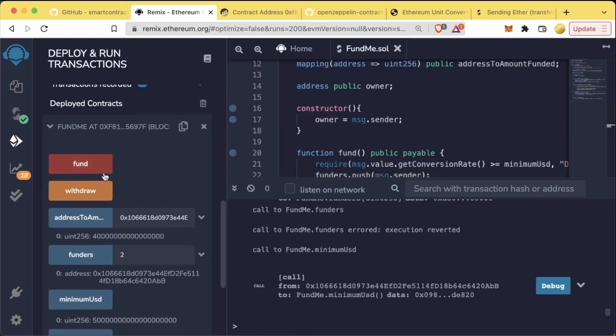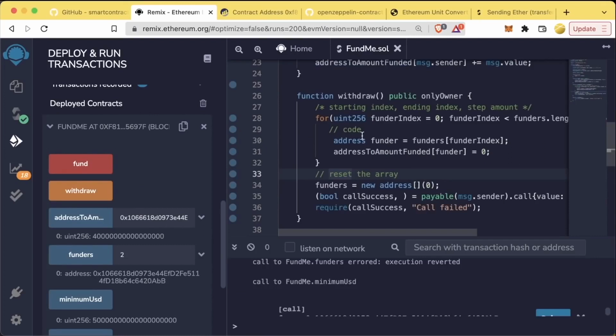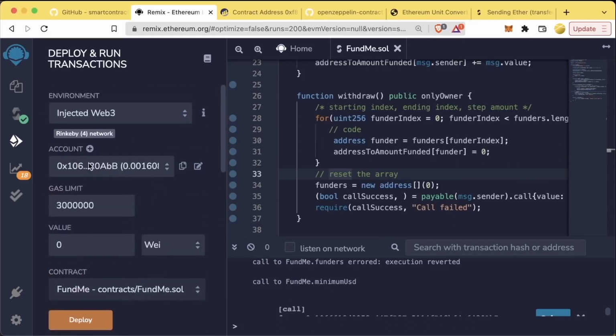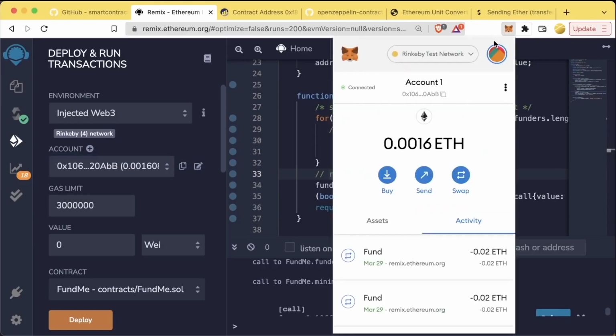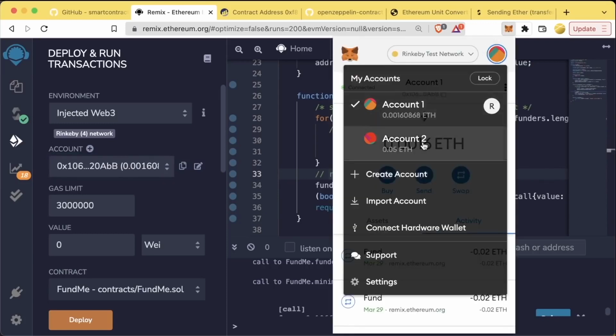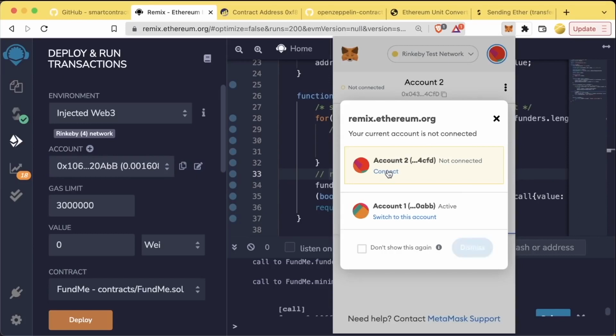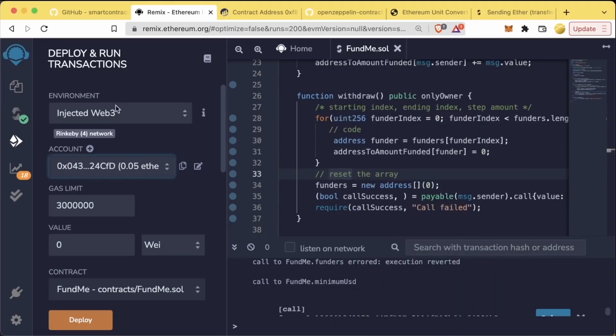Now, let's go ahead and try to call this withdraw function, but let's try to call it with a different address than the address we originally deployed this contract with. So to do that, scroll all the way to the top of this, and I'm going to go to my MetaMask, and I'm going to switch to a second account and hit connect. Now, our Remix should be updated with the new account.